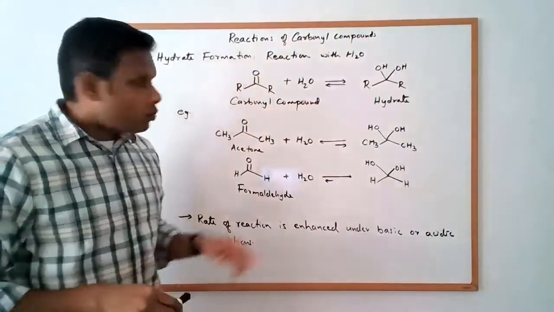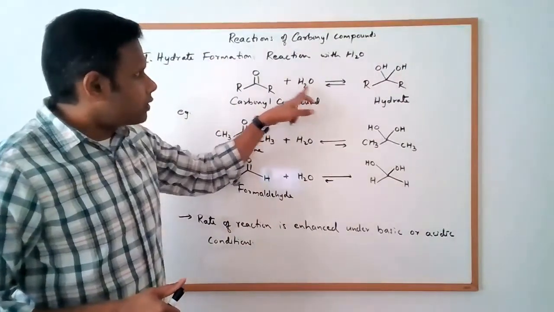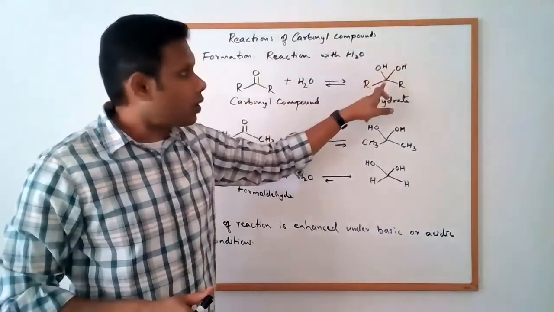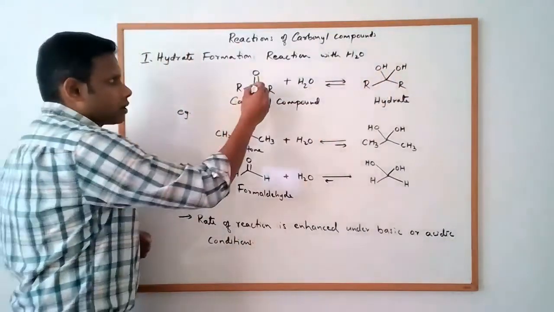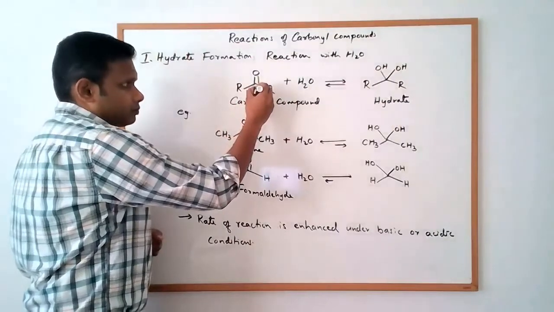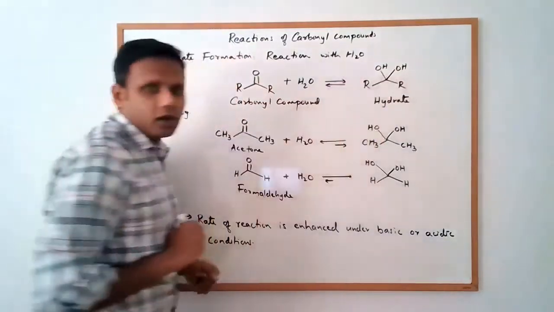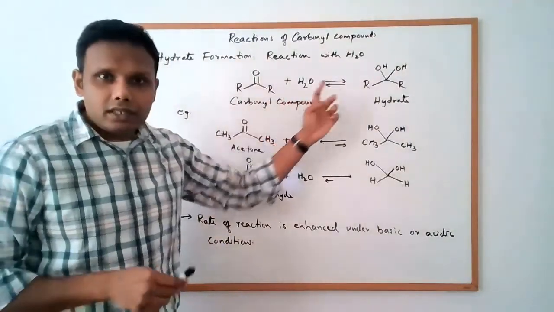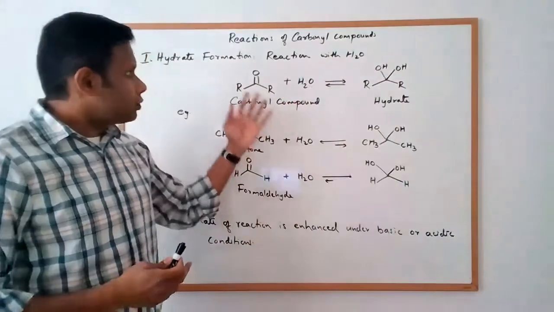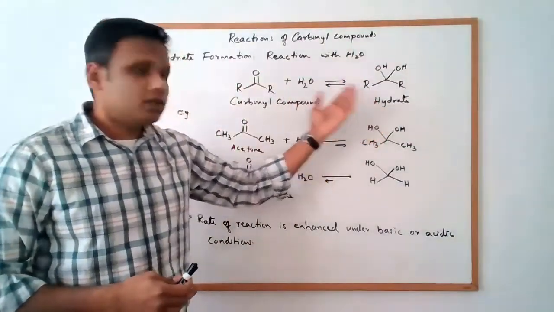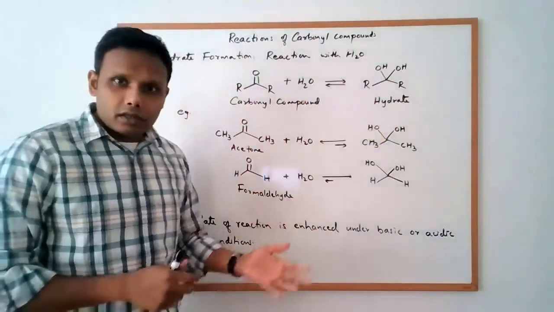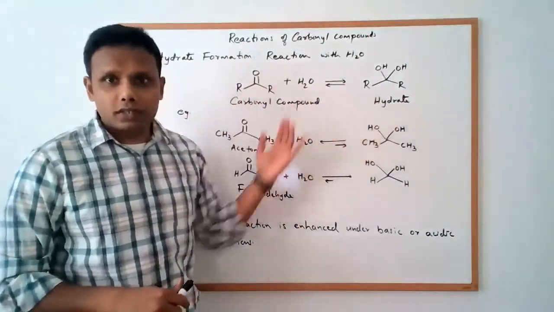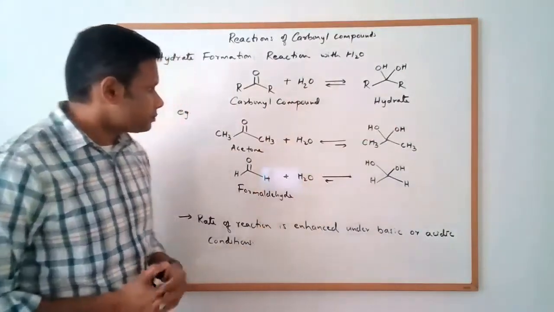As you notice, the water adds to the carbonyl carbon, and you get two hydroxyls on that carbon. This reaction is in equilibrium, so it can go forward and it can go backward. In a little bit, we're going to look at the mechanism of these reactions: how does it go forward and how does it go backward? We're going to look at both mechanisms.